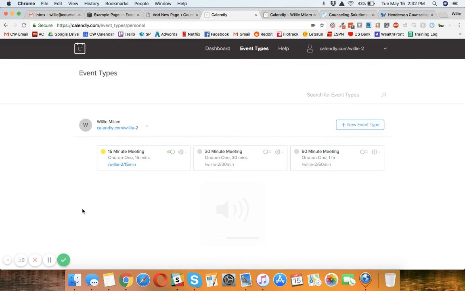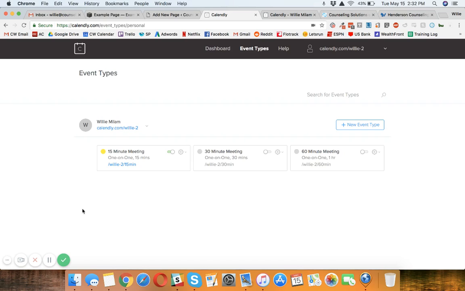I'm gonna walk through the topic of schedulers on your websites, how to integrate schedulers and scheduling systems and any type of online scheduling system onto your website. I'm gonna walk through a couple examples on WordPress and Squarespace using two different types of software that you can be using for scheduling. The first will be Calendly. The second will be Simple Practice. Those are pretty common schedulers that are used.